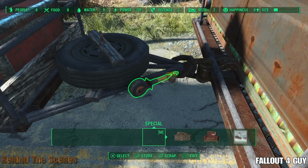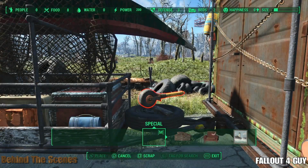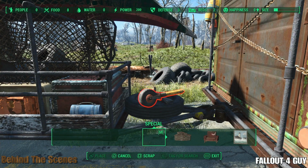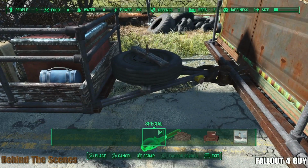The little wheel is an Automatron part, I think, but it was added for me by Toys Out of Pram again. His mod is in my description. It's called Fallout 4 Guy Requested, and all these little bits are in here if you want them. So he just scaled down the existing Automatron wheel for me and popped it in.